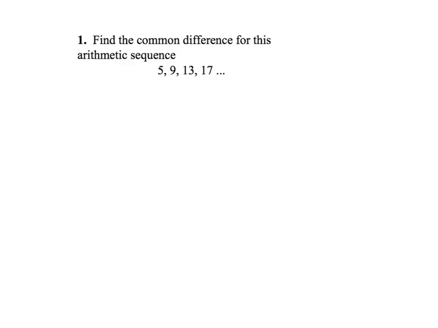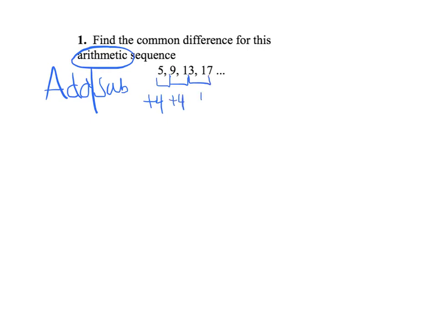All right, example 1. Find the common difference for this arithmetic sequence. So all your goal is to say arithmetic. Okay, they gave it away. We're looking for adding, technically, or subtracting. And I'm just going to look between the two terms. How did I go from 5 to 9? Well, hopefully you're saying that's a difference of positive 4. From 9 to 13, positive 4, 13 to 17, positive 4. So therefore it's arithmetic since every term is being added by the same amount.